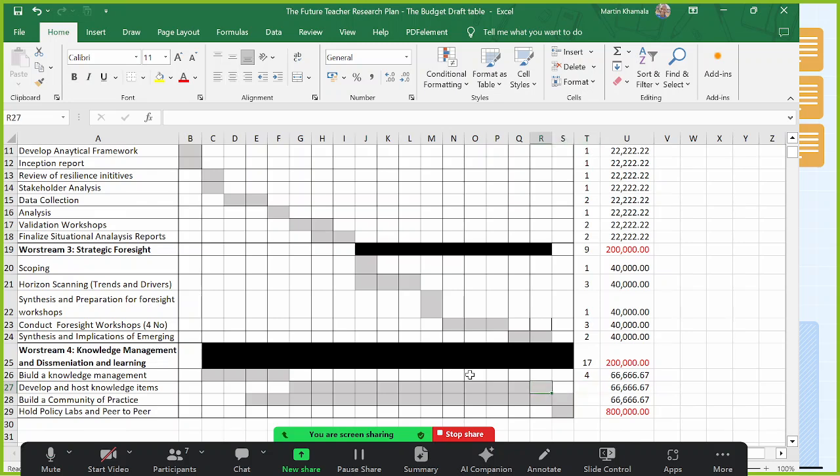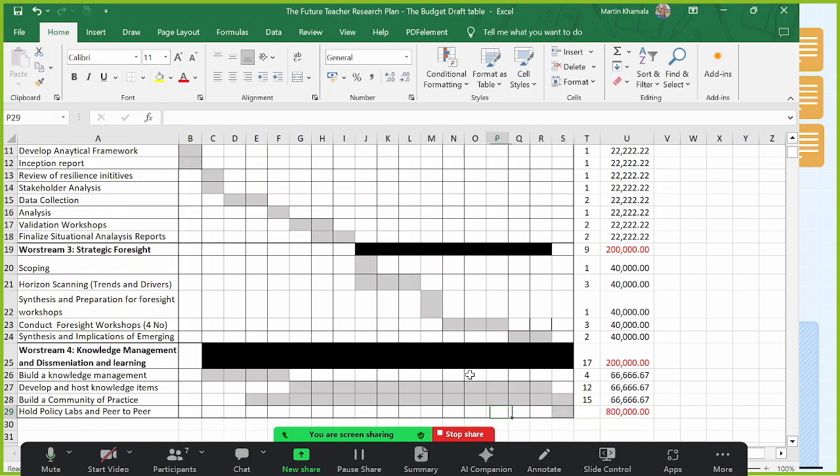So I can subtract 1, 2, 3, 4, 5, 6. So it becomes 12 months. Yeah. And then build a community of practice. Okay. This is a website, maybe for members where we can put people on, maybe an app. Yeah, it comes early. It's okay. So that one is 18 minus 3, 15 months.